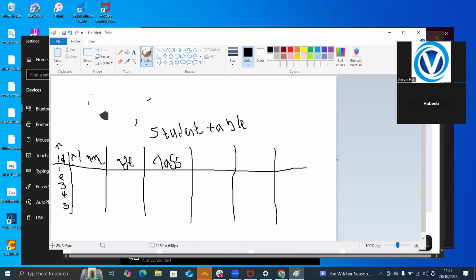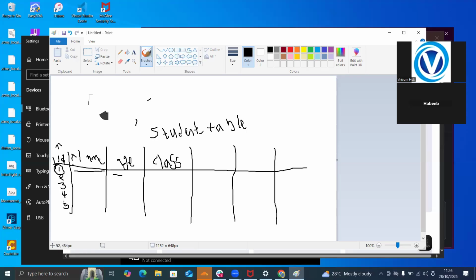So just know that once we assign 1 for a student, no other student can have the ID of 1. Are you following, Habib? Yes, sir. And also we can set this to be auto increment, such that we will not need to manage this ID ourselves. Our database can handle it for us, such that any moment we add a new student to the data, it will auto increment the ID.